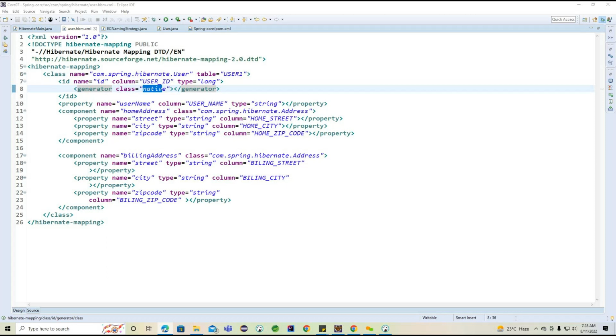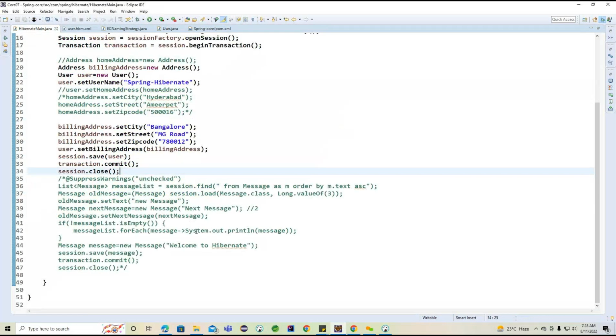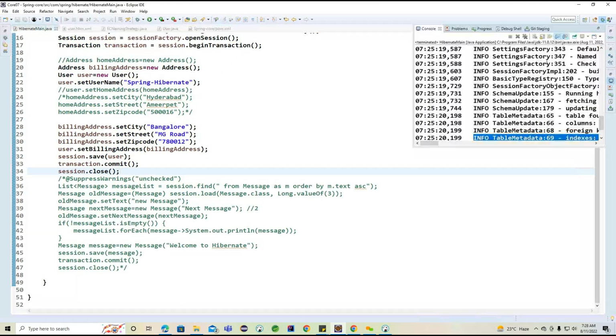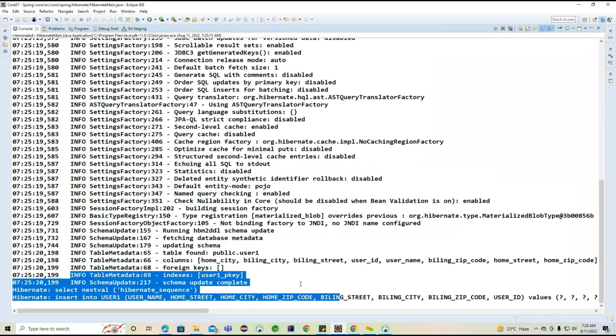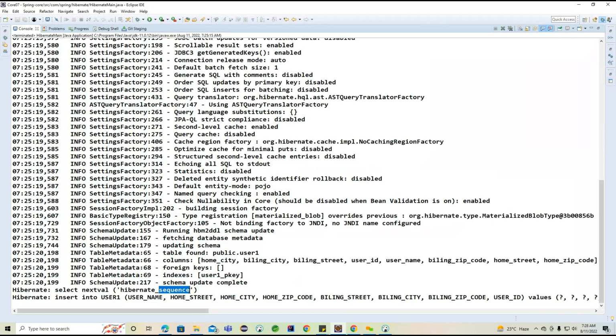So first, what is the generator we are using? If you see here, we come to the console. Inside this console, we are using the Hibernate sequence. This is the generator we are using. Every time it will increase based on this sequence value, and it will load the next value. We can create one sequence here manually if you're not working with Hibernate. But right now Hibernate is going to create this particular sequence.